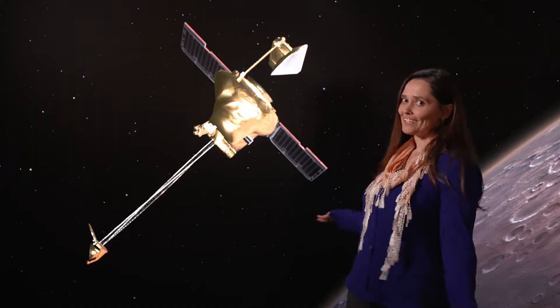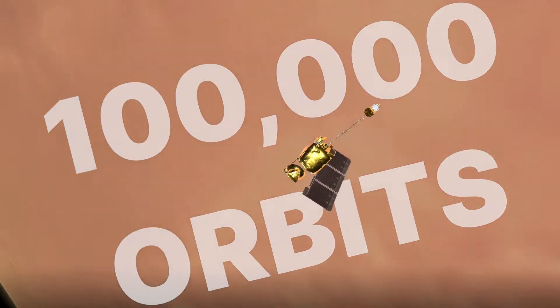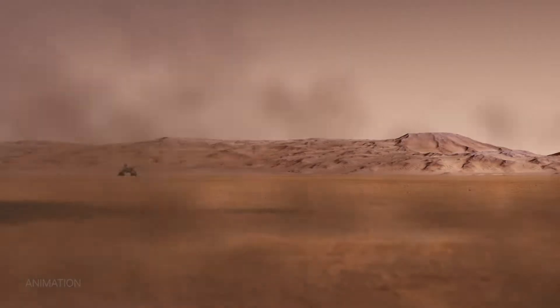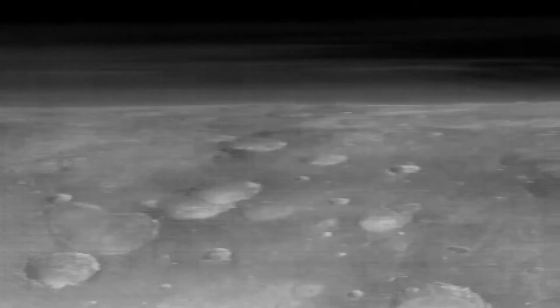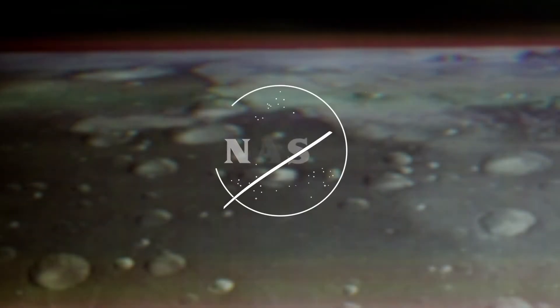So what's next for Odyssey? Next year we're going to hit 100,000 orbits around Mars. We also have several ongoing science campaigns — one is a rock mapping campaign that will help us land future missions more safely on the surface. We're also taking advantage of our special dawn-dusk orbit to map clouds, fog, and frost that only exist at certain times of day. And we are also planning our next maneuver to look out at the clouds on the horizon again.